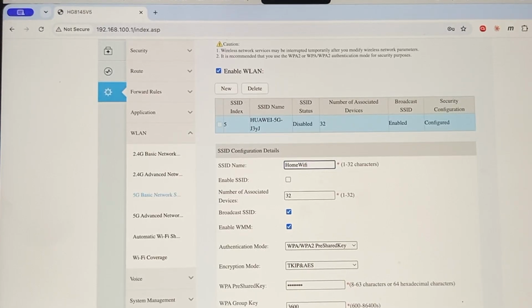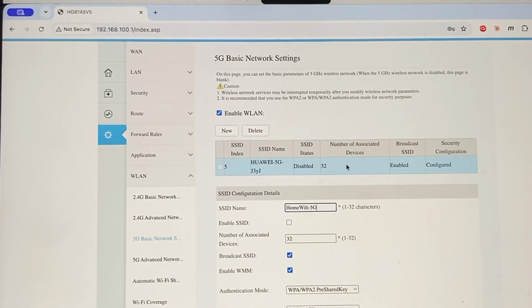I like to set different names for my Wi-Fi bands so that I can easily differentiate which band is which. Also, some devices can only connect to the 2.4 gigahertz band, so that is why I intend to keep these different.